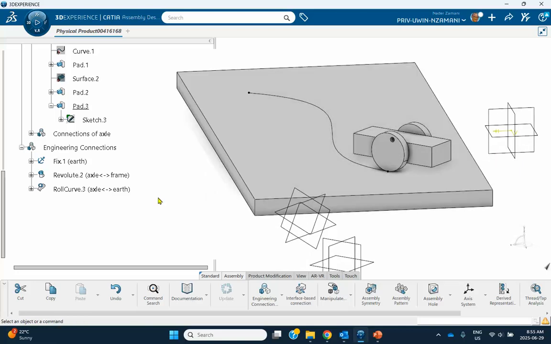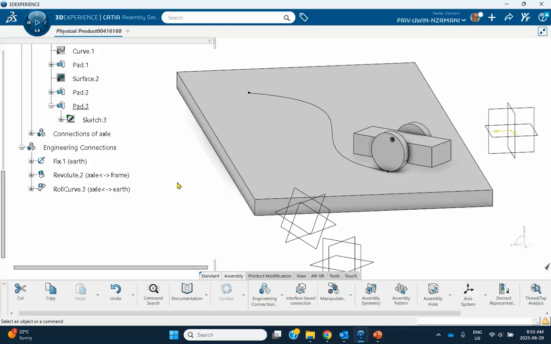Now, just a point of comment: roll curve joints in CATIA V5 DMU, if they were not already tangent to each other, will not work. But it looks like they've taken care of that in this application. All right.